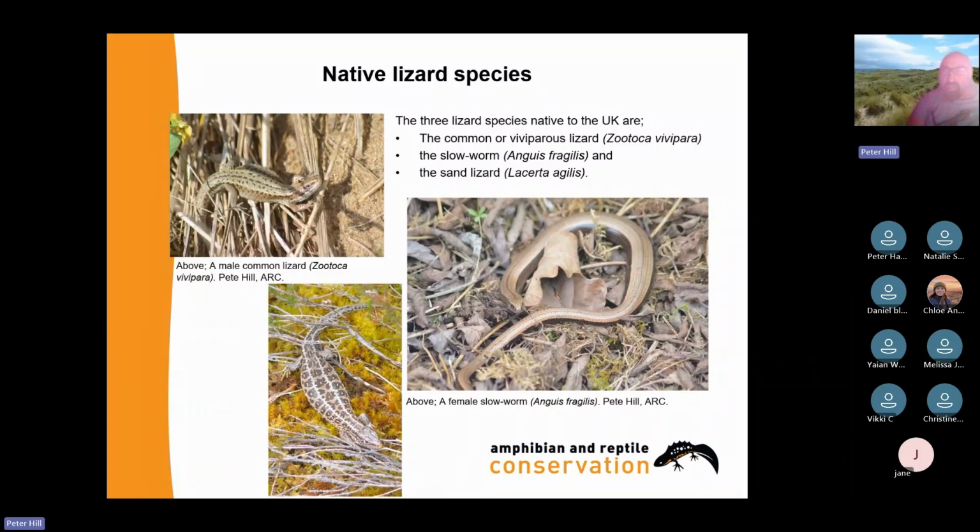That's a sand lizard, and that's a female. That's a female of the southern Heathland race. Looks a bit different to the animals we have in Wales. More about that later. But she's very different to the other 2 species in that she lays eggs, whereas both of the other 2, the common and the slow worm, are live bearing.